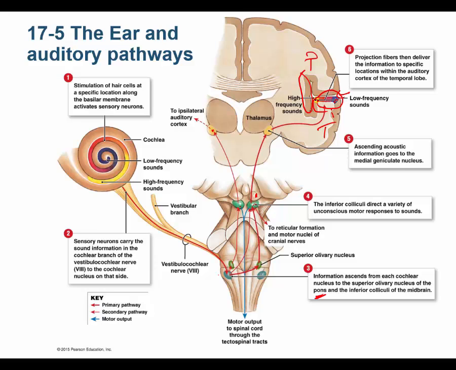And that's kind of cool that we have a brain mapping of what receives what part. And of course, you know now that the short hair cells near the oval window send the high frequency sounds, and the long hair cells near the helicotrema send the low frequency sounds. And now you know where they go in the brain. All right, so that's the pathways. And that's it, folks.